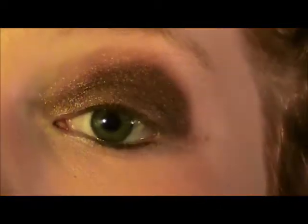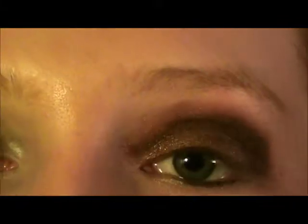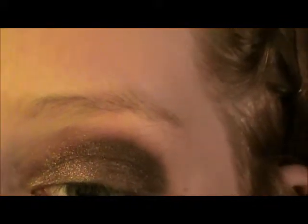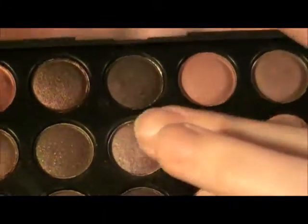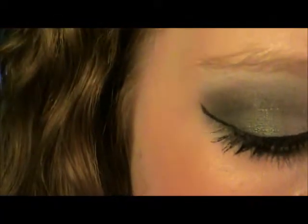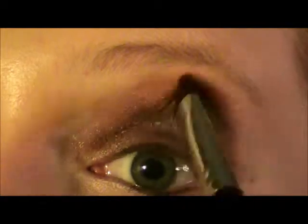Alright, there we go. And now this is pretty much close to it. I mean, it's not going to look like that. We're going to blend it, promise. So I'm taking yet another fluffy blending brush, this guy right here, and a light tan-ish color. I know not everyone does this, but when I blend, I always use a lighter color with my blending brush because I feel like it helps smooth it out and give it some shimmer, and I really like how it usually turns out. So I'm just taking that tan. I'm just going to blend the shit out of this baby.